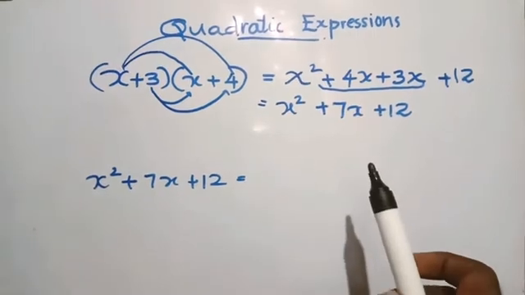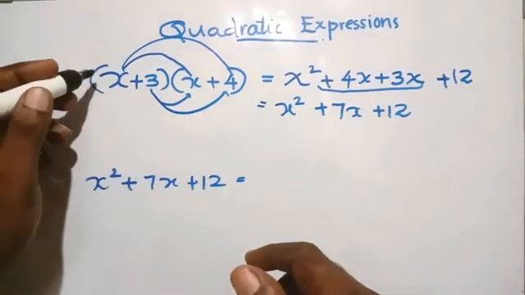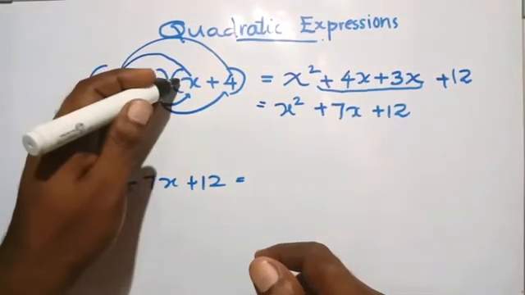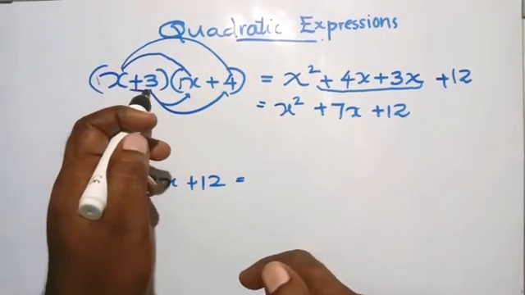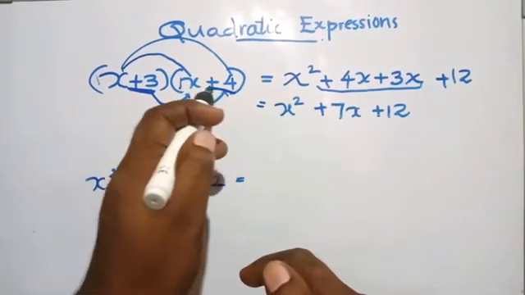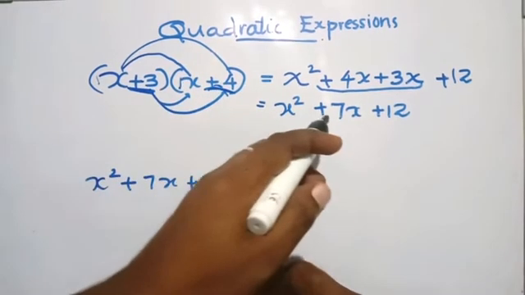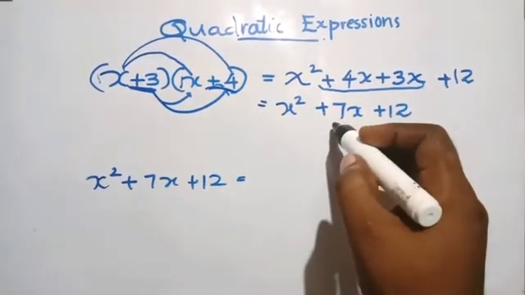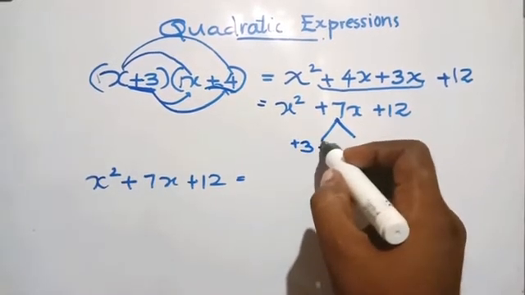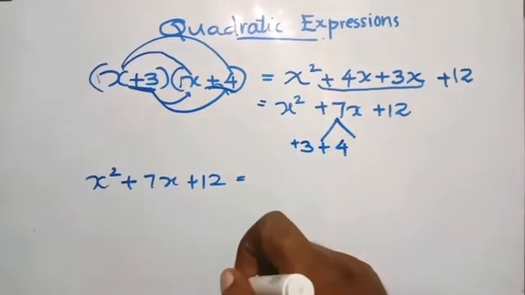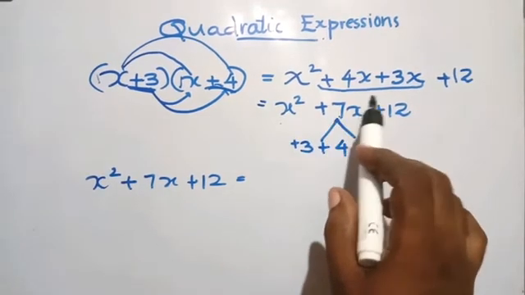Okay, for that, let's find a small trick here. This trick is only for this type of expressions where the coefficient of x squared is 1. Now you see what is the numerical value here. It's plus 3 and here plus 4. Just add them, plus 3 plus 4, what we get? Plus 7. So how do you get the middle term? This middle term is formed by 3 plus 4.